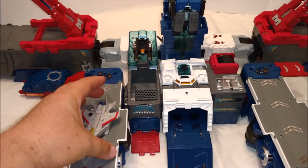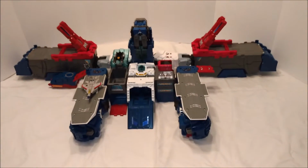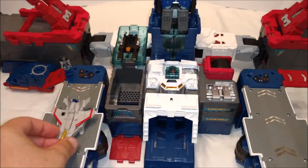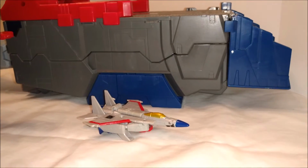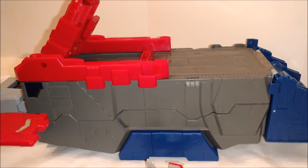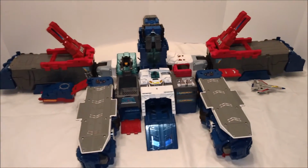Look how small this guy is, and you put him on Fortress Maximus just on the arm alone, and put him over here by this leg here. You get an idea. There's the leg right there, and so the leg may be the size of a Voyager vehicle. Then actually less, maybe leader class vehicle. And then whoosh, there you go.